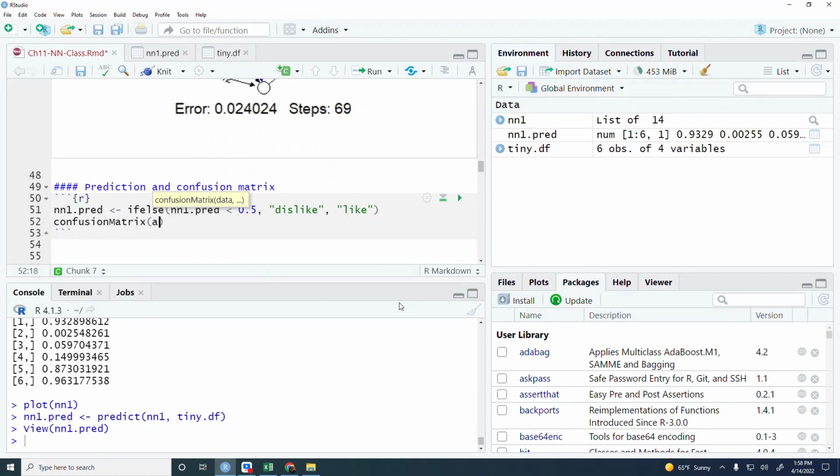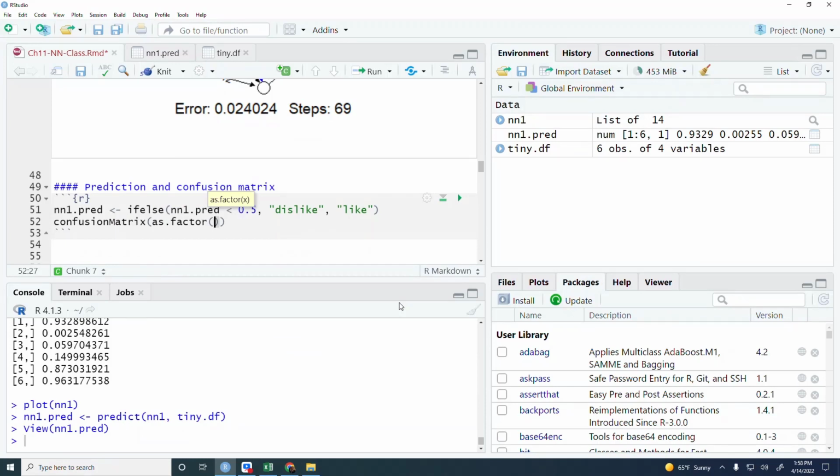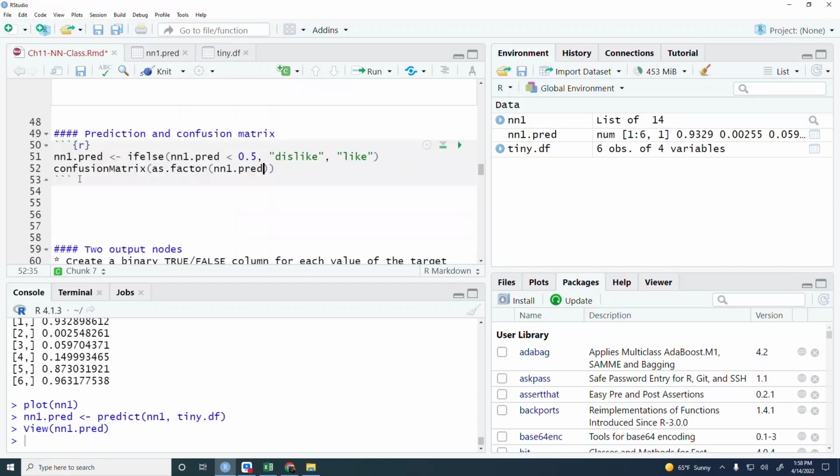Then we can do a confusion matrix of, okay, so we have to make sure that this is a factor, which is NN1.pred. Well, we may want to give a different name, let's say pred class.